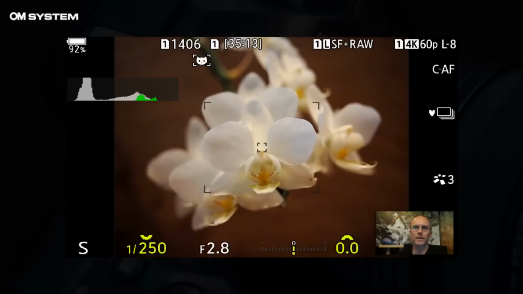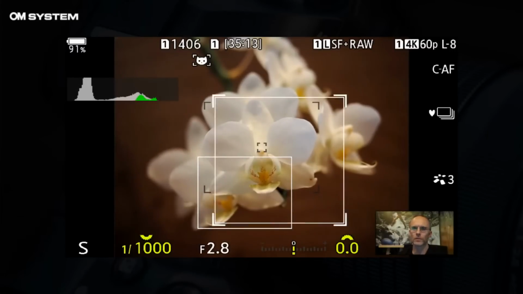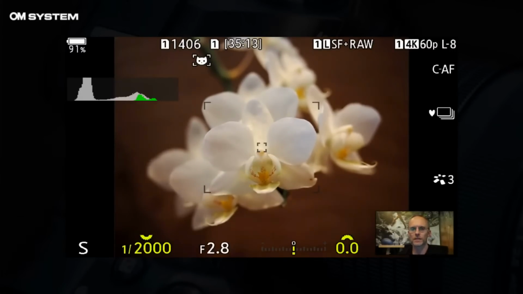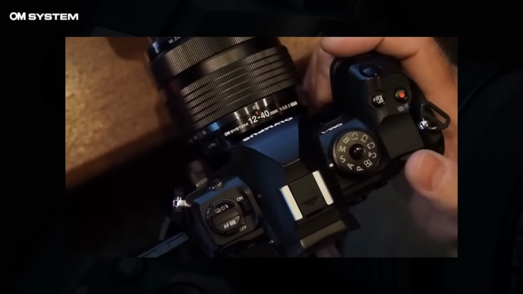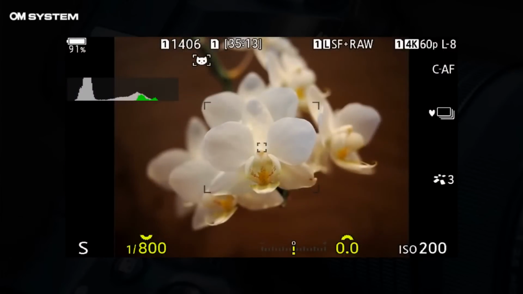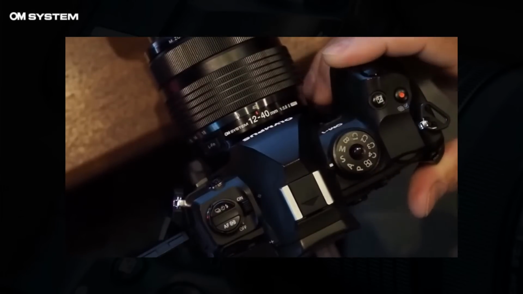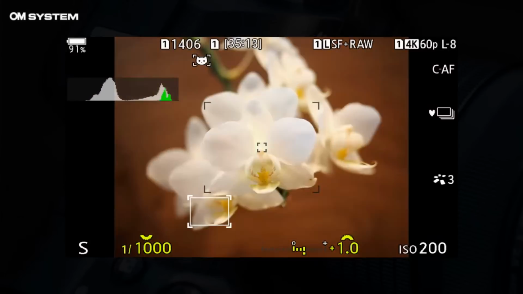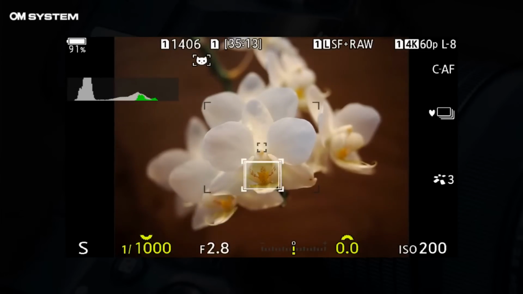Also, what I can see in the yellow color is the exposure time, so the speed of the shutter. Basically, by simply using the rear dial, by scrolling the thumb from right to left, I am changing the speed of the shutter. And with the front dial, which is here, just below the shutter release button, I am changing the exposure compensation. So I can make the image slightly brighter or slightly darker, depending, again, on the situation, on how we want the image to look.